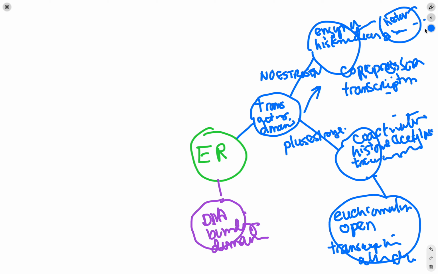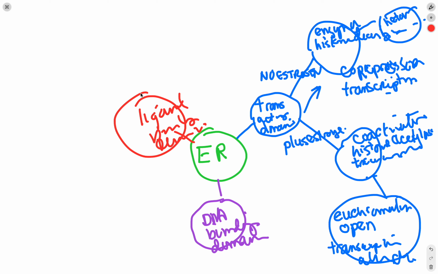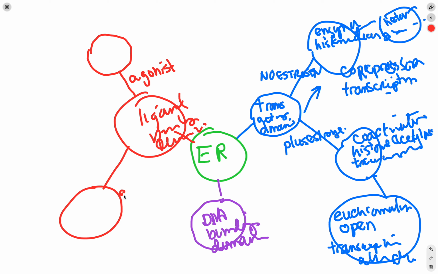So let's just review over here, because we're also set with talking about the ligand binding domain. The ligand binding domain is out in this direction, and again, this is a review, so I'm not going to cover all the details that we learned. I would want to have a ball out in this direction, where maybe up here we have an agonist, and down here in this direction we have an antagonist, right, like that.